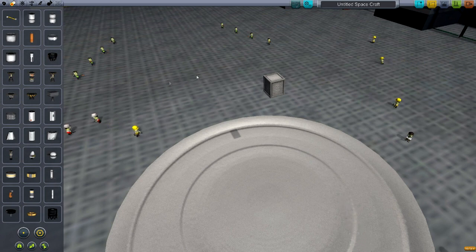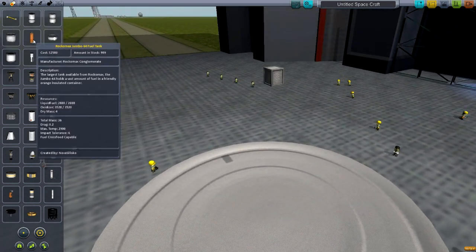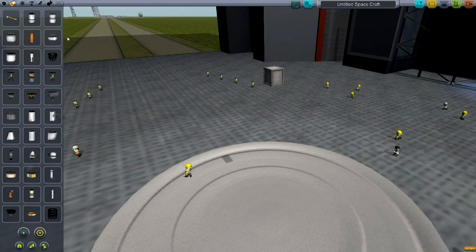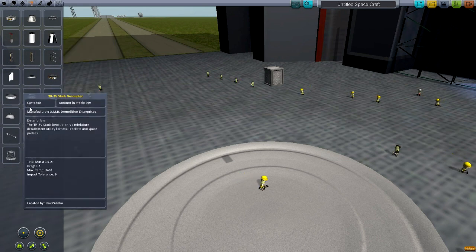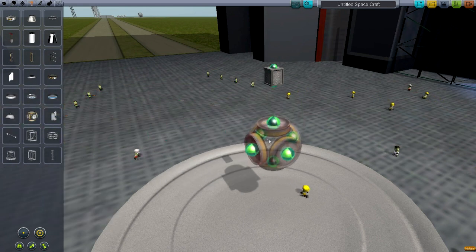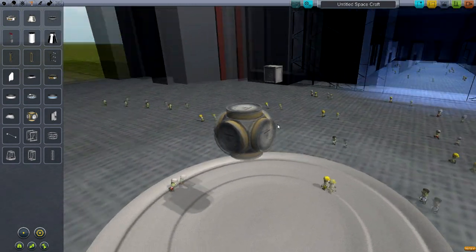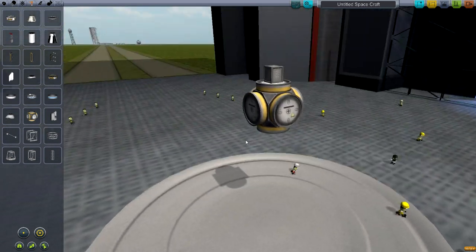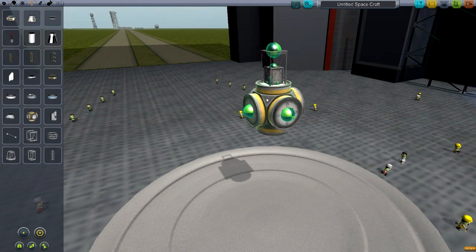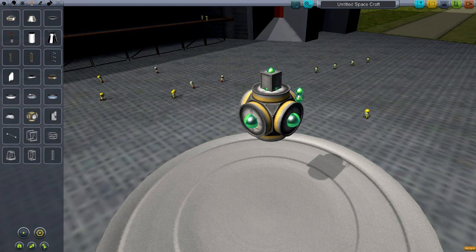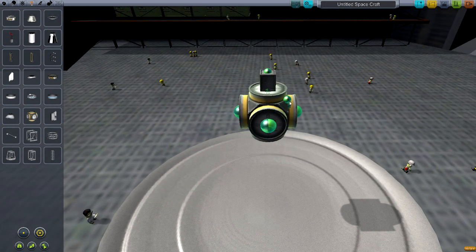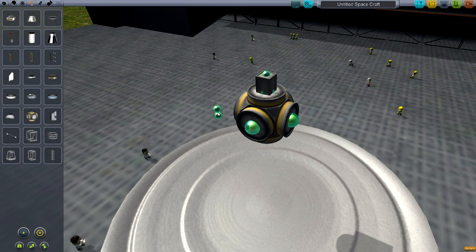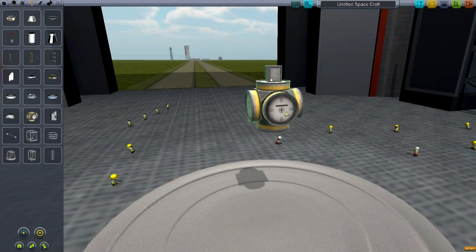So in order to do that, I need to start with the base module. And I think I'm going to start with a hub. So we're actually going to start with a simple hub. And that would be this hub here. Yay! But how to attach it? Because I can do it like this, but that removes one of my things. So let's see what kind of craziness we can pull off, shall we? I don't think these will attach. I kind of want to attach right here on the corners, but I don't think that'll work, at least not without a little bit of finagling. So we are going to have to lose one of our sides to this hub.